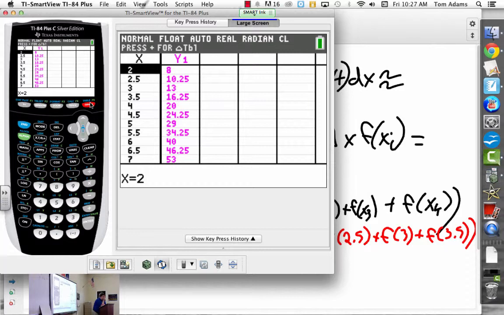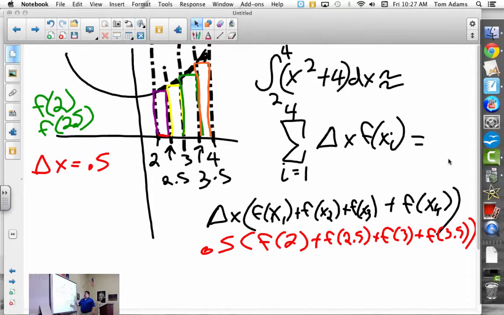You plugged into y equals x squared plus 4. And where did you get 0.5? Delta x. So delta x, now, see this? I'm calculating the area under the curve, but my base has changed to 0.5. Between the two, yeah. And then this is 0.5, and this is 0.5, and this is 0.5. So now I've got these values.